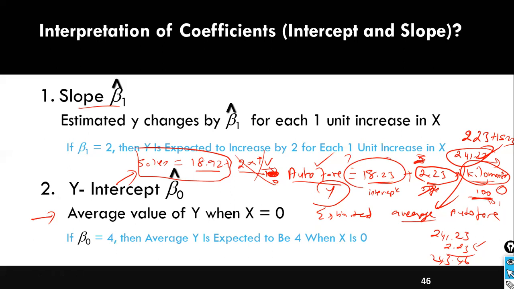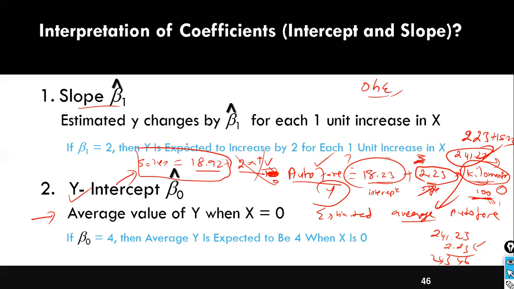and sometimes it is not much help. But when you use something else called a one hot encoded variable, in that kind of situation, the intercept really plays a crucial role. That we will see later. Let's go step by step. Hope you understood what slope and intercept are.